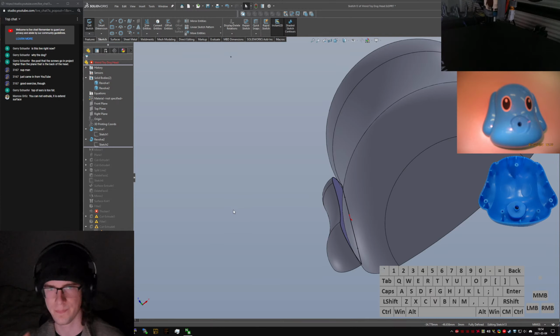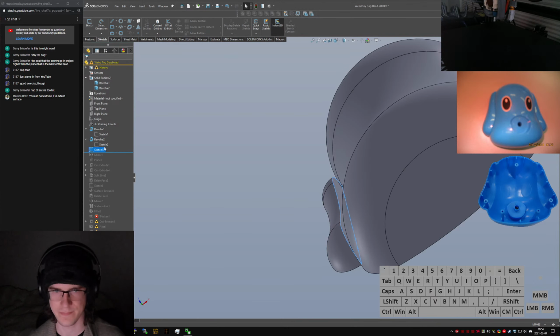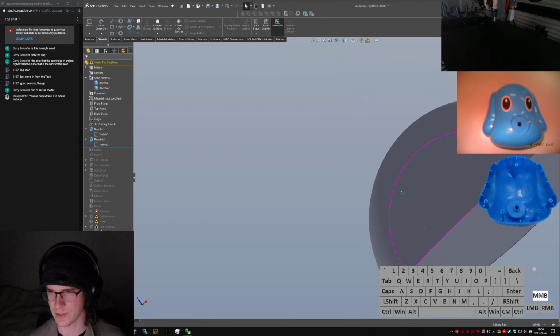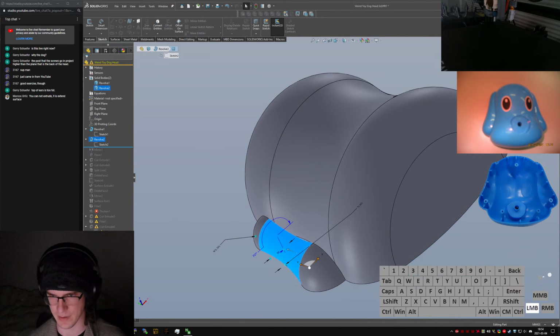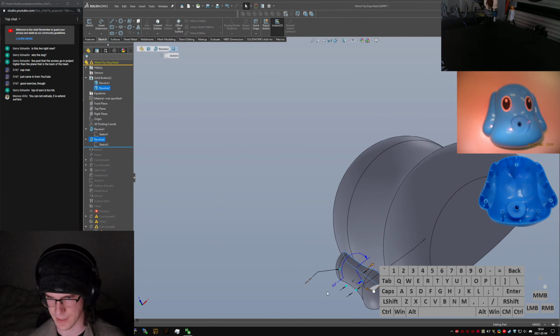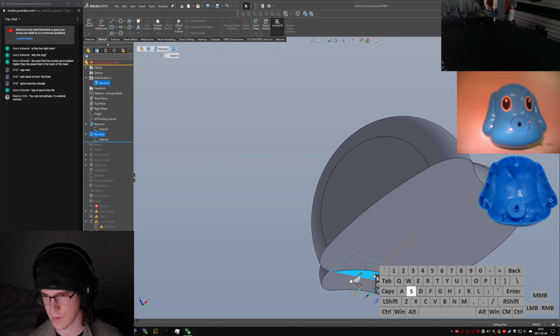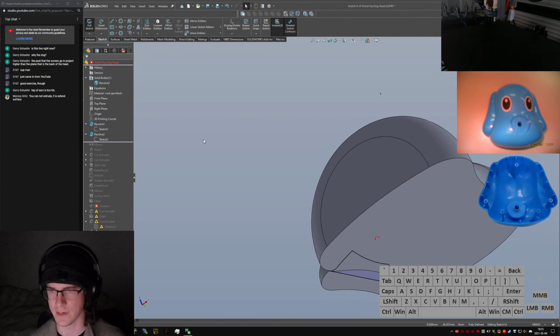Wait, I'm dumb. I'm very dumb. I can just extrude down to this face and it'll be safe. So we can say take this guy, bring him to 120 as before. Sketch on this. Convert entities. Exit sketch.